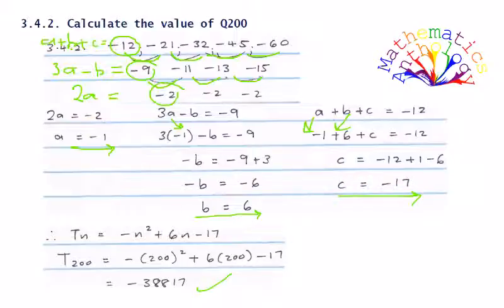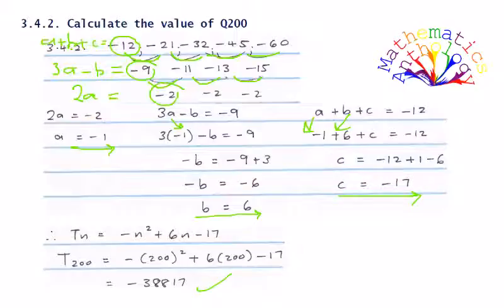Then I'll have 3a minus b is equal to negative 9, and then I'll have 2a is equal to negative 2. So I get three equations, and I'll start with the bottom equation because it's the simplest. So 2a is equal to negative 2, a will equal negative 1 then. My second equation I go with is 3a minus b is equal to negative 9, where for a, I substitute my answer of negative 1. So 3 times negative 1 minus b is equal to negative 9. And if I solve that for b, I'll end up with an answer of 6.